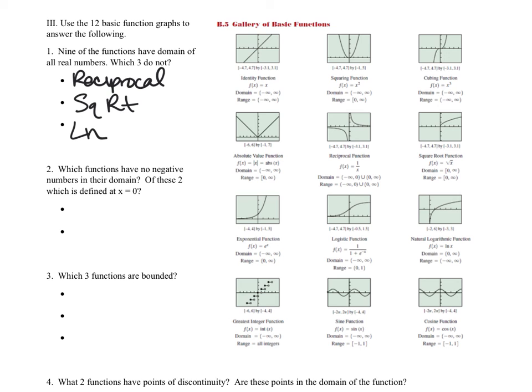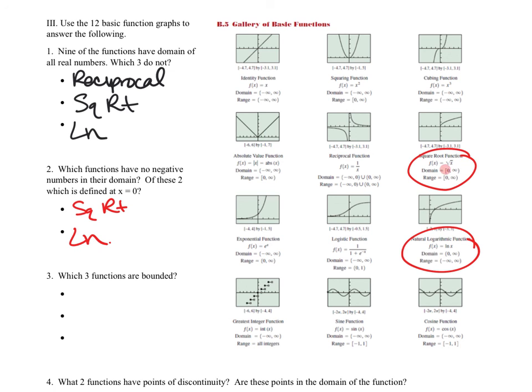Which functions have no negative numbers in the domain? Of these 2, which is defined at x equals 0? So we're looking at domains again for the ones that have no negative numbers. Okay, let's look for no negative numbers in our domains. The domains are all listed. Here's something with no negative numbers in the domain. Here's another one with no negative numbers. So we're going to answer the square root and the natural logarithm.